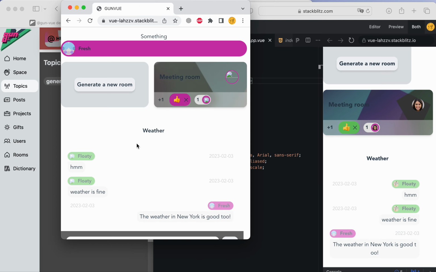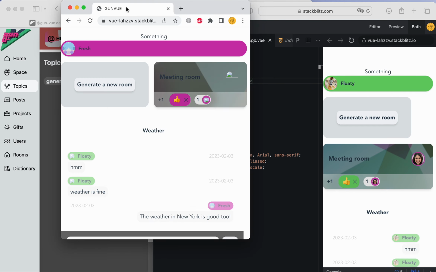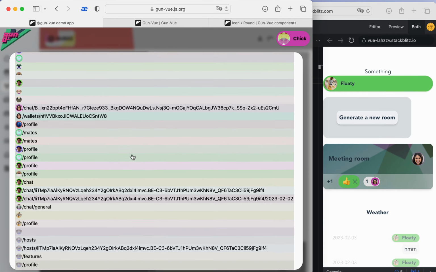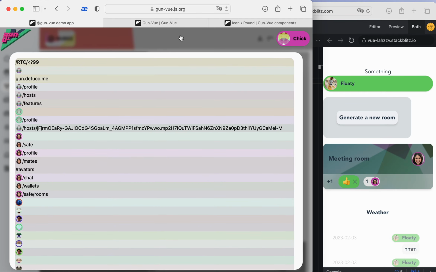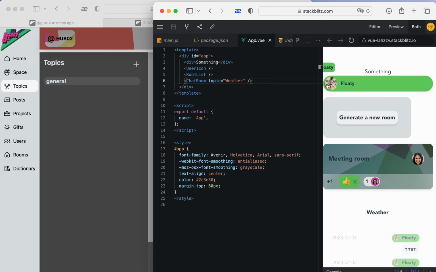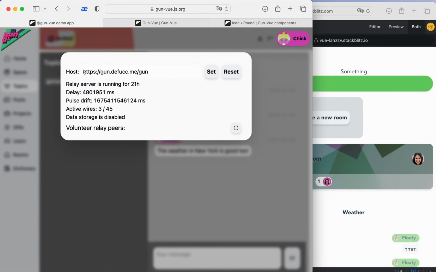And I don't want to go deep into the decentralized nature of Gun and the Gun-Vue project, but yeah, you can create your own rooms, your own topics, so you can just get lost in all these graphs that are building up in your browser, in your local database, and this state is shared with other browsers only peer-to-peer through these relays.